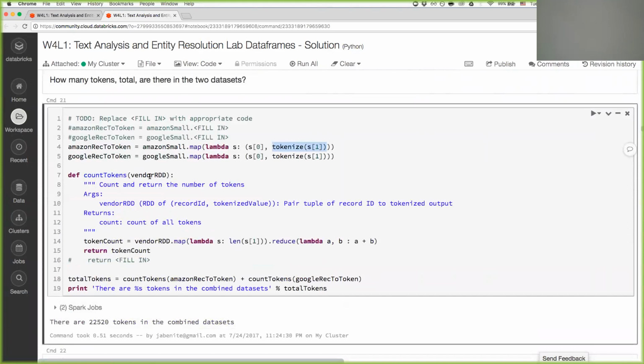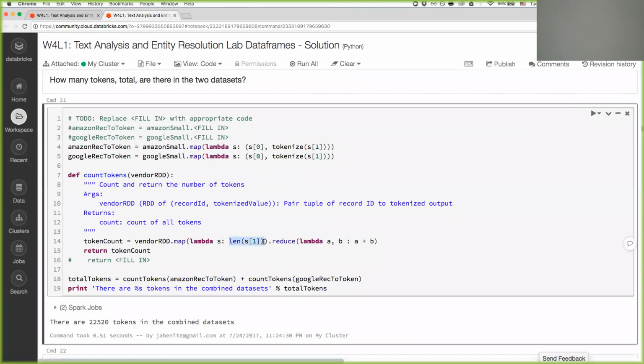And so if we have that RDD, and we want to calculate how many tokens there are in the full data set, we would be interested in mapping the second part, so all the tokens, and calculating the size of those tokens.